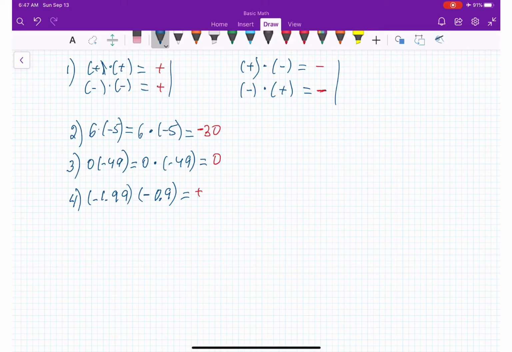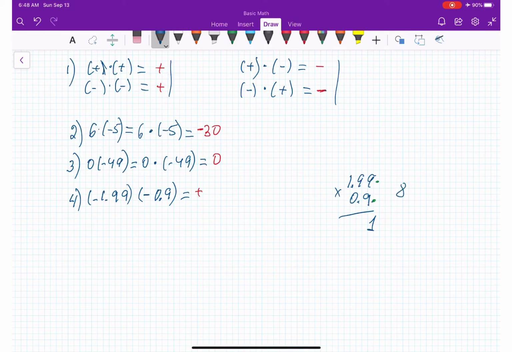So now we need to multiply 1.99 times 0.9. To learn all types of multiplications, please go to Basic Math playlist and find the multiplication of decimal numbers. So what do we do? For a minute we forget about this decimal notation, and we just take 199 multiply by 9. Let's do it. This 9, let me change the color. This 9 times this 9 is going to be 81, and 8 in mind.